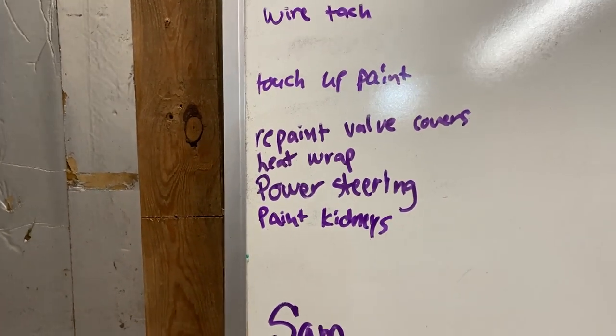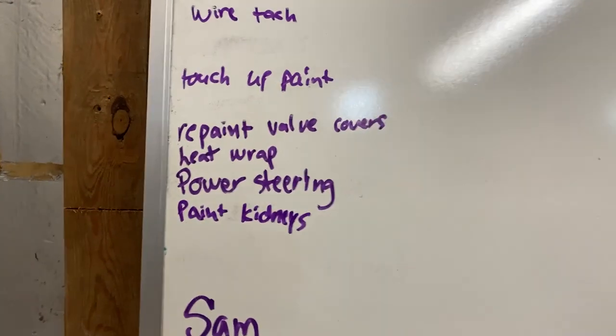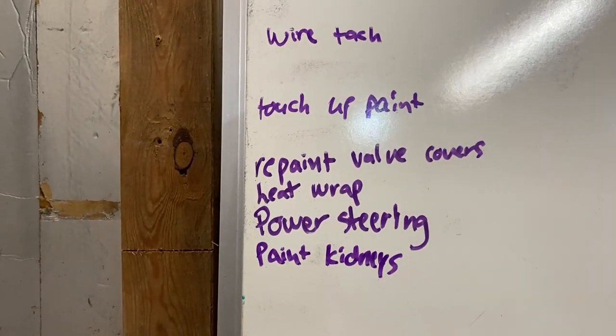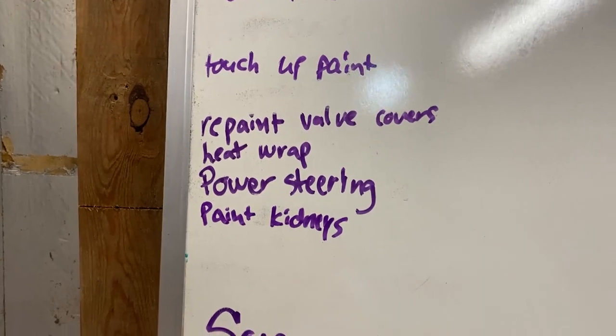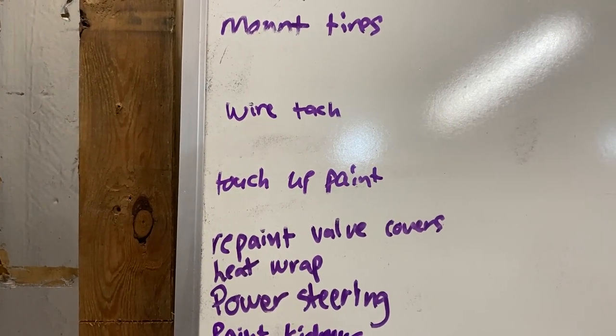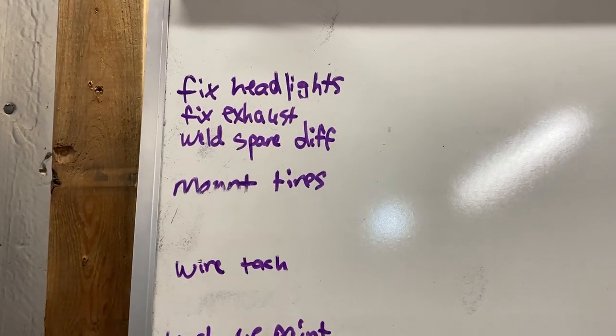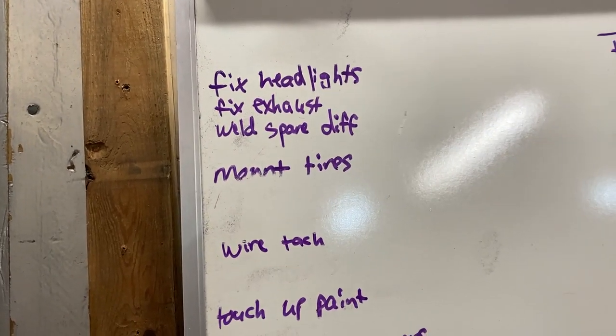Kidneys painted is done, except I still need to install them, so I'm going to leave that up there just to remind myself. I'm not going to repaint the valve covers or do any heat wrap right now. There's no time for that. I need to do touch-up paint on all the little black patches, wire the tack, mount more tires, weld the spare diff, and fix the headlights, and maybe fix the exhaust. So really, there's not much left to do, and I've still got 2 days to do it. But that doesn't mean I'm going to slack off and not do it now. I'm going to get as much done as I can and then have plenty of time to chill afterwards.